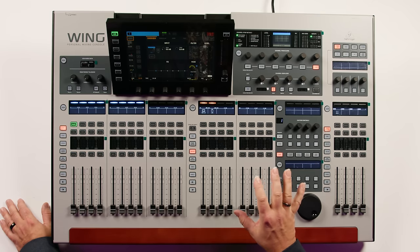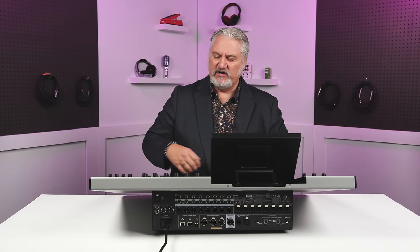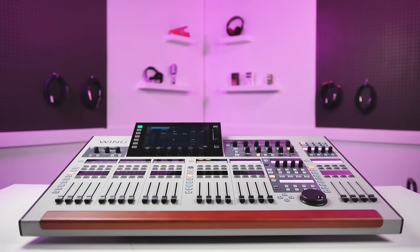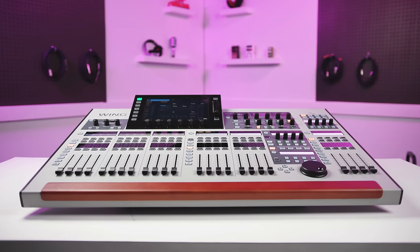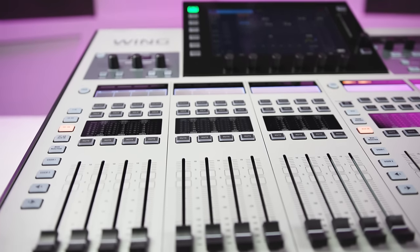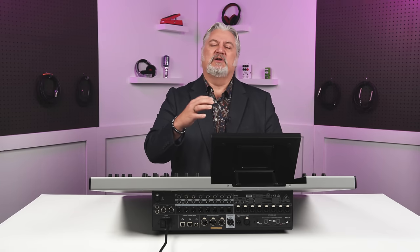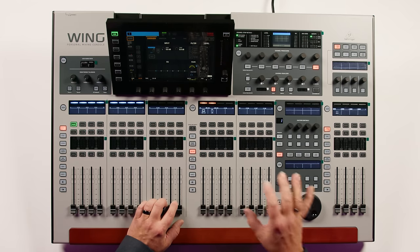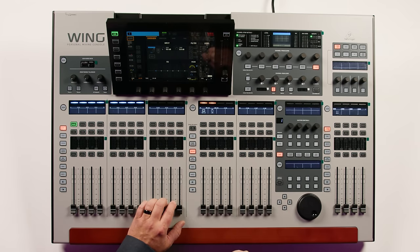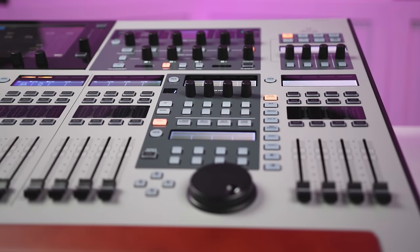The Behringer Wing is a very powerful console, actually set up to allow for dual operator operation — one person can be working on mixing over here, another can be on this side setting things up. It's a 48-channel mixer, and those 48 channels can be individually configured to be mono, stereo, or mid-side. In fact, the Wing supports up to 400 sources, external and internal. With those channels you can configure a main input and also an alt input, allowing you to very quickly switch between setups or between two different sources during a performance. We've got eight Midas Pro preamps as well as 28 mix buses, and each channel strip features modeled processing based on vintage studio processors for EQ as well as compression.